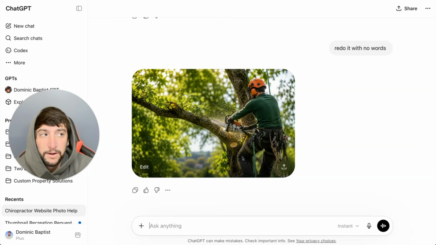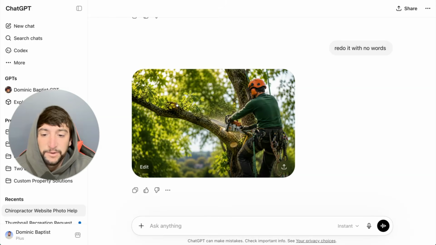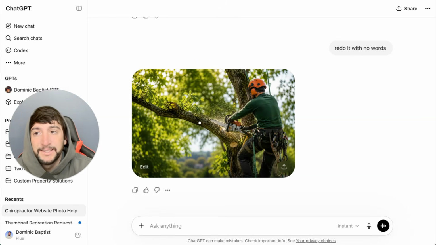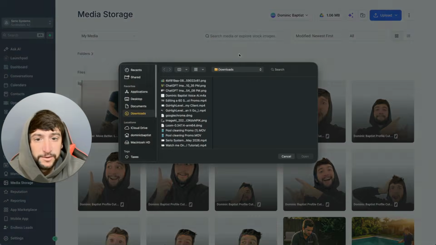And people might be like, oh, it's the exact same thing. No, I've definitely had some weird AI generated images when it comes to AI Studio. Nothing against them. I've just had some ones that are questionable, and it seems like ChatGPT does a pretty good job every time. So now that I have that downloaded, if I wanted to change it, adapt it, I could take it over into Canva. If not, I can just take the image right now and I could upload it directly into my media center. And there it is right there.